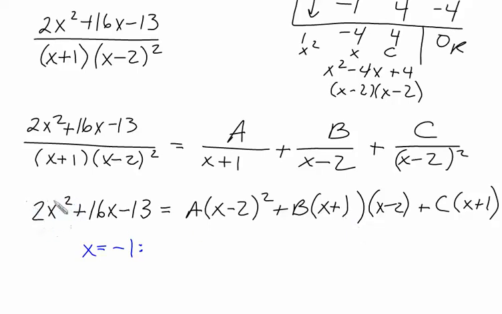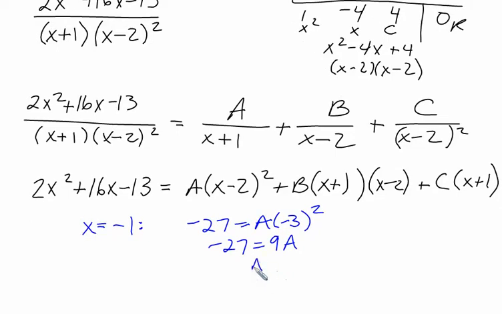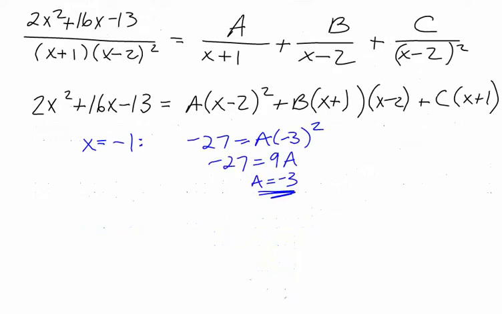So when we plug in -1 on the left, and now we can just take a minute and do that on our calculator, we're going to have 2 minus 16 minus 13, which is going to be a -27, it looks like. So a -27 is going to equal A times a -3 being squared. Remember, B and C disappear. This is nice. -27 equals 9A. So we immediately get the value of A. A is going to be a -3. That gives us one of the numerators for our partial fraction decomposition.